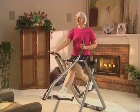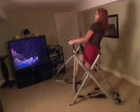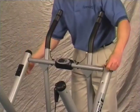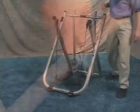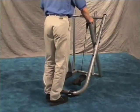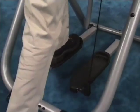If you've been unable to identify the source of your machine squeaking, it may be because your machine is not entirely level to the floor. Loosen the bolts at the axle tube and the bottom frame. Be careful not to completely disassemble the machine. Standing behind the machine and grasping the rear handholds, place your right foot onto the right foot platform. Apply pressure. Remove your foot and repeat with the left foot.